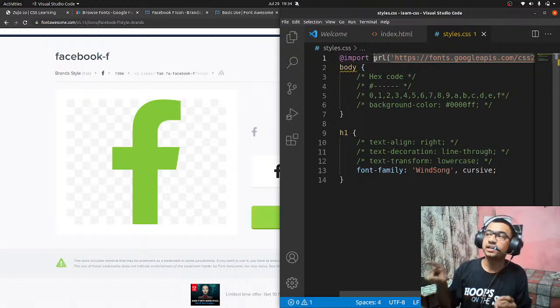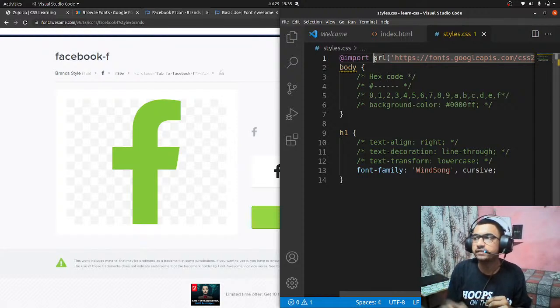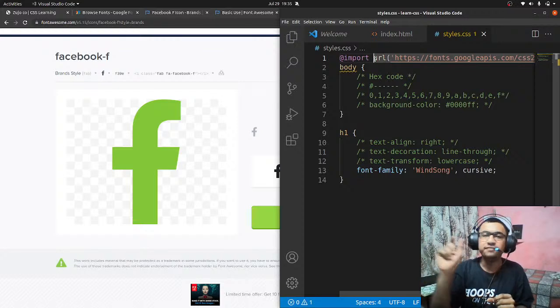What we have done here is, the font that I wanted is not present on my local machine and not even in my browser, right? Still I want my user to see that. So what I'm doing is, I have put in one script, or I have used one CDN.